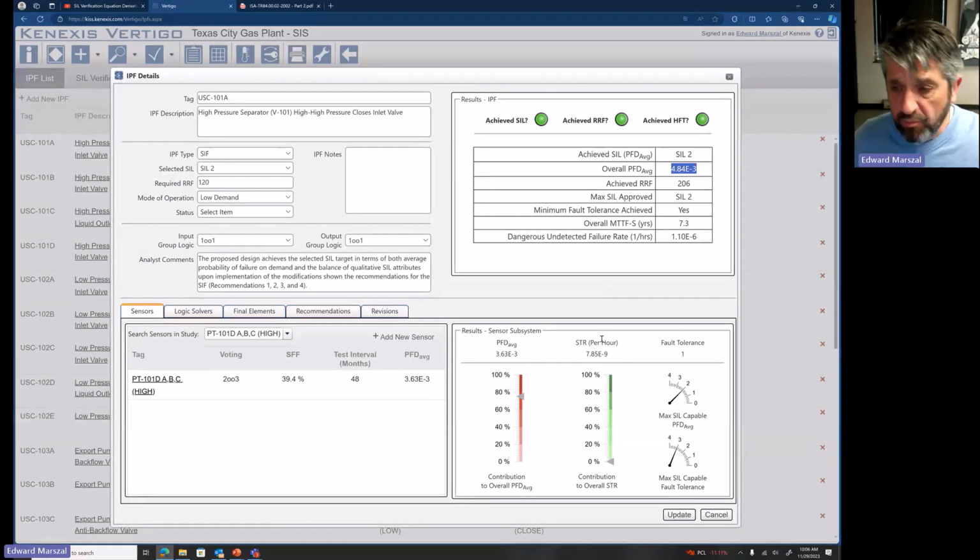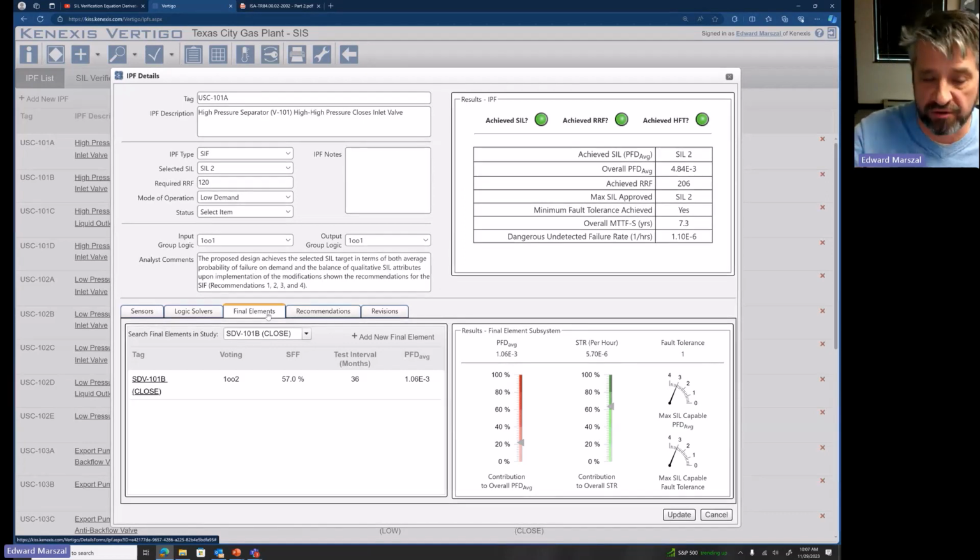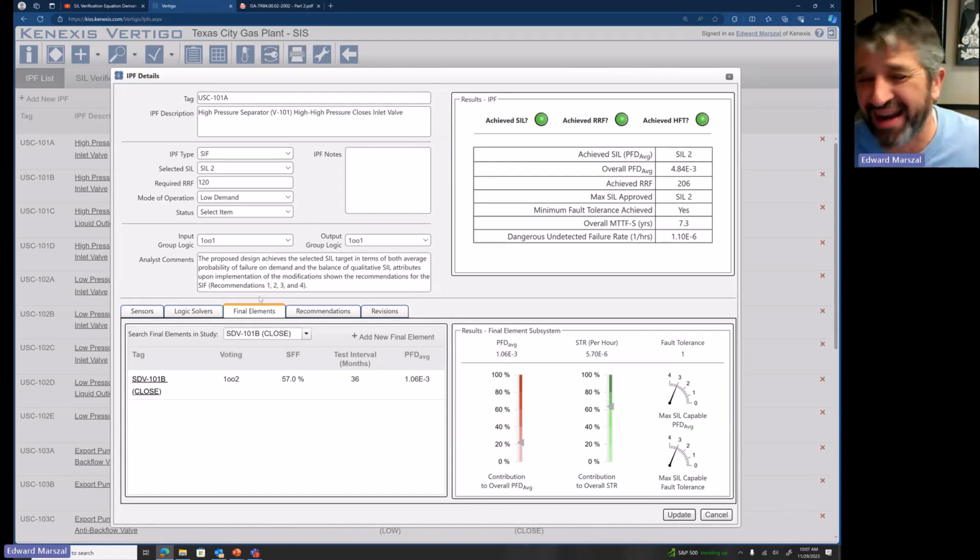Now, as you know, typically, safety instrumented functions are built out of three pieces. You have a piece for the sensor, a piece for the logic solver, and a piece for the final elements. You're going to add their probabilities of failure together because they are logically related as an OR. For OR, we use probability addition, meaning that the probability of failure of a SIF will occur if we have a failure in the sensor subsystem, or a failure in the logic solver subsystem, or a failure in the final element subsystem. So you're essentially adding. It's a little bit more complicated than that, but for very small numbers, you're effectively just adding them together.